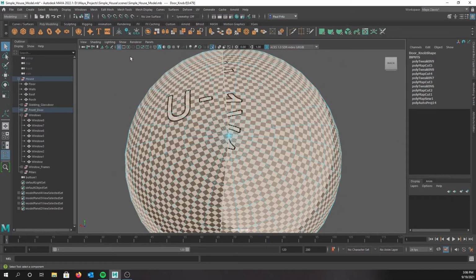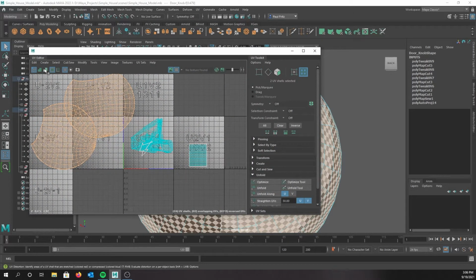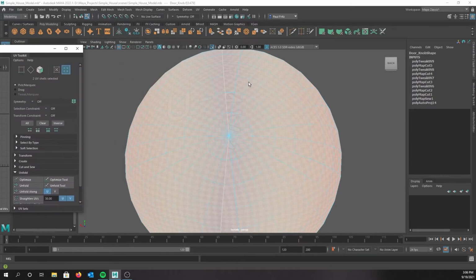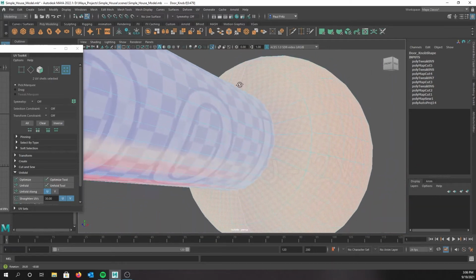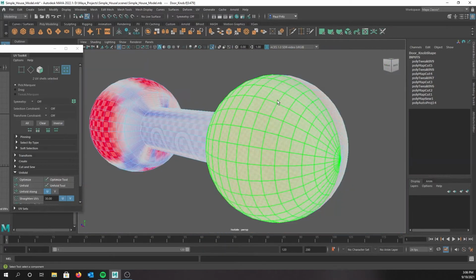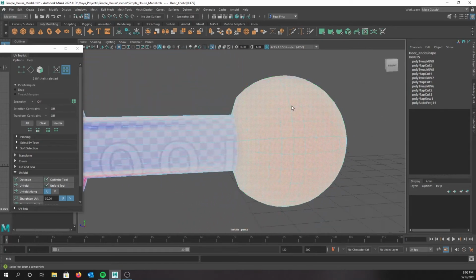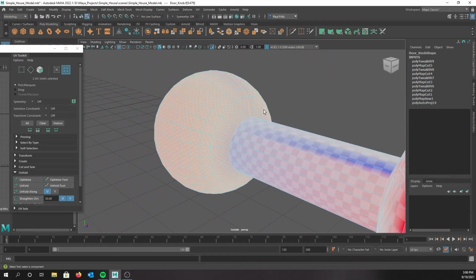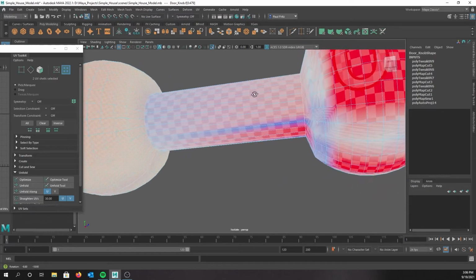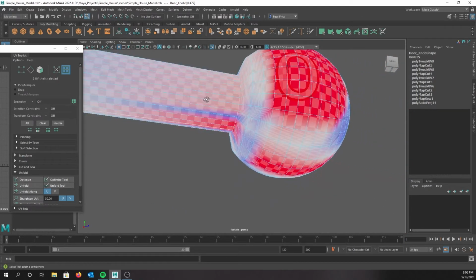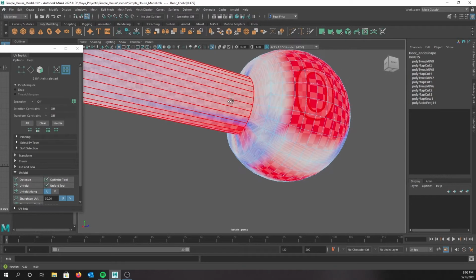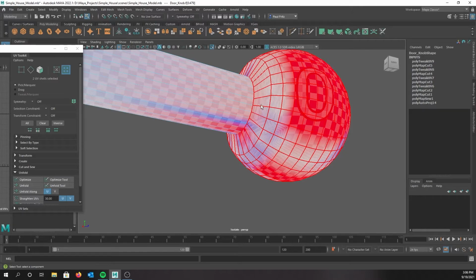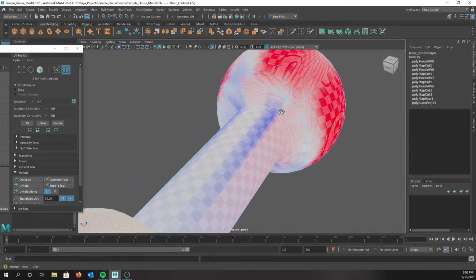not too bad. And if we take a look at this in our UVs here, turn on our distortion map, you can see that we have some issues. Not terribly bad. It's going to be okay. We still have some distortions back here on this one. I'm not sure if they're bleeding off of this. So we're going to go ahead and do the same cuts on this one.